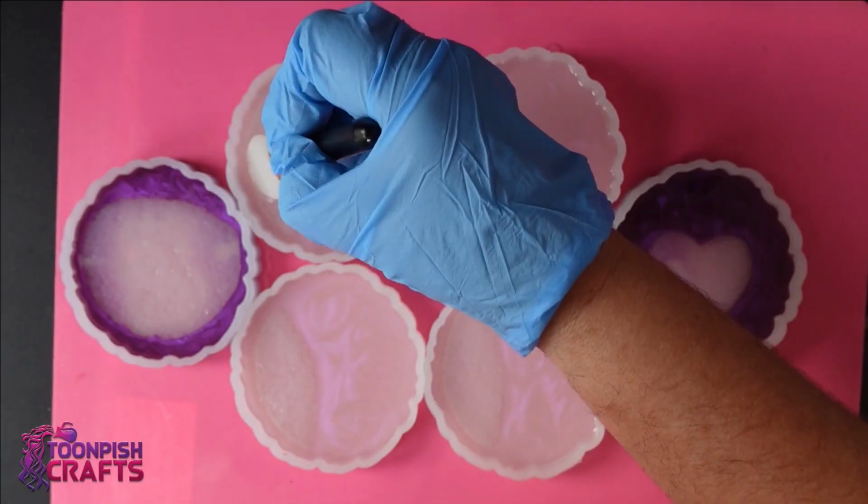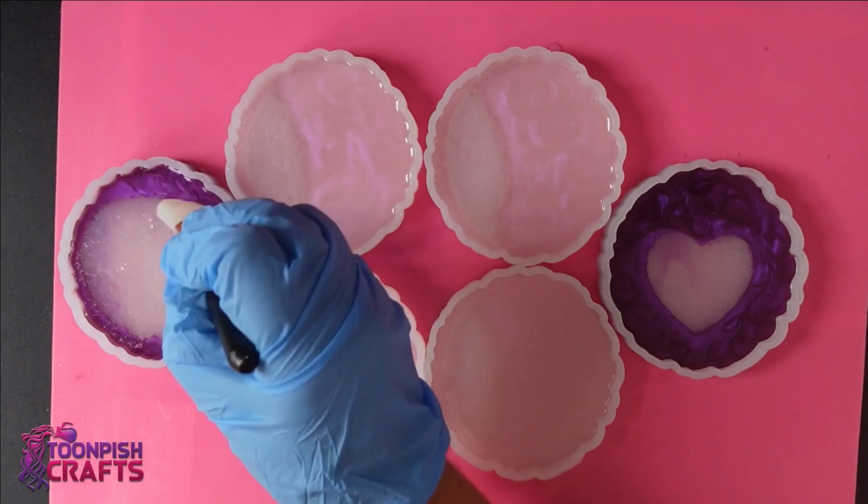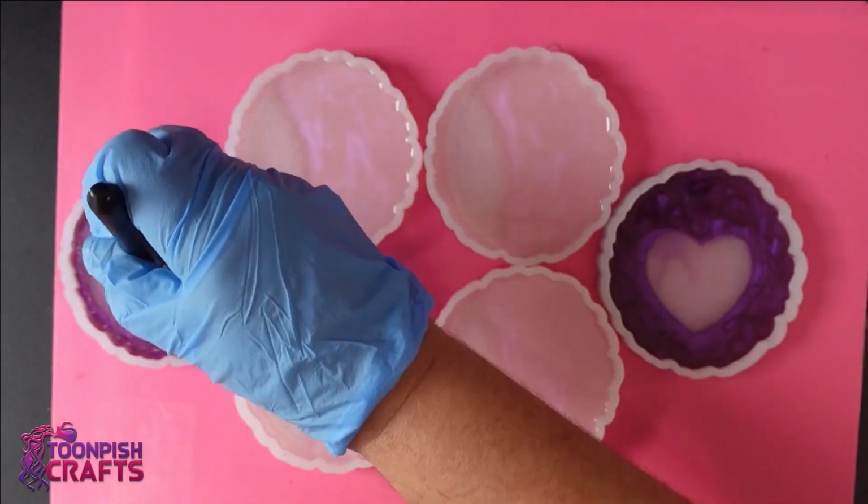And I'm going to show you in a minute. You can see it more on the purple ones. I'm going to bring you down and show you the bubbles coming out of the druzy moulds.